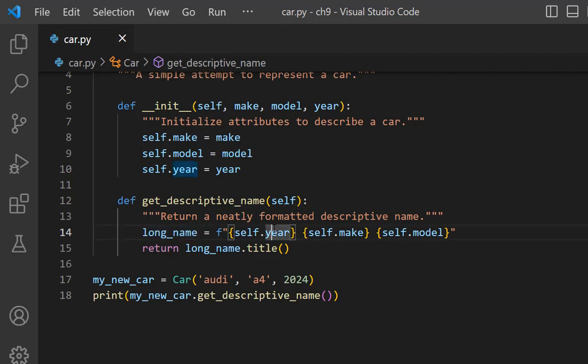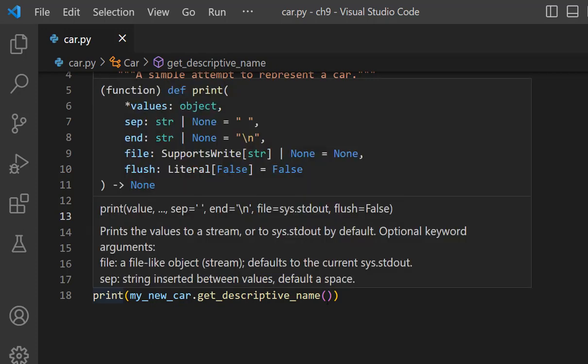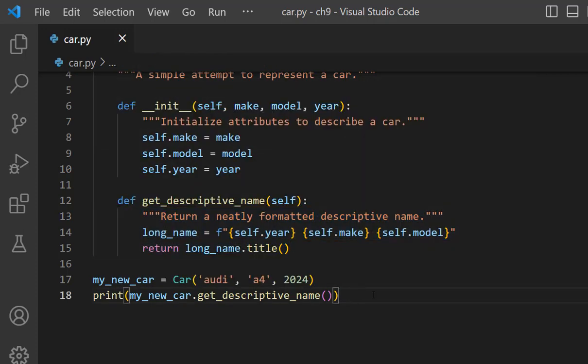Year is first, then the make is Audi, and then A4 the model. That is returned back down to the function call, get_descriptive_name, and then that is printed out through the print statement. So when you don't have a print statement within a particular method, you're going to want to wrap a print statement around the call itself.